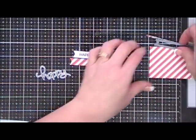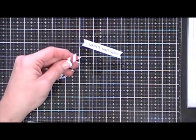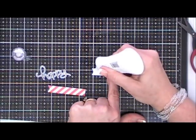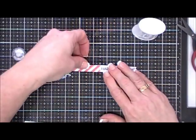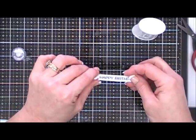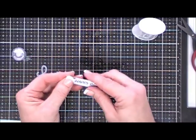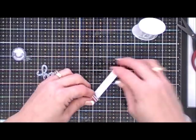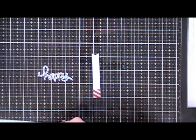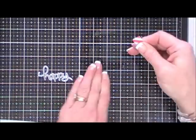So everything's die cut. Now I wanted to create a tag for the happy birthday, and so how I'm going to do this is I'm going to trim off the fishtail end. I'm going to add a little bit of glue to the beginning of my happy birthday sentiment, and then I'm going to go ahead and add my pattern paper. Once that's done, I'm going to fold it. I'm going to flip it around, trim it, and then add a little more glue in the back. That's going to give me a fun little red and white accented tag.